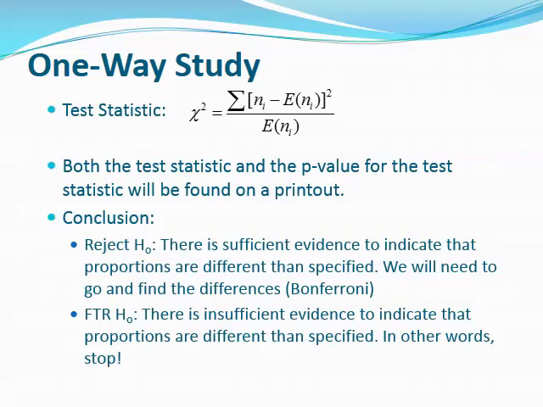We can't detect differences. We can't contradict the null hypothesis. We're done at that point. When we reject, there's more follow-up work to do because we want to figure out, we say differences exist, now we need to go and find them. When we fail to reject, we can't find those differences, and so we stop.